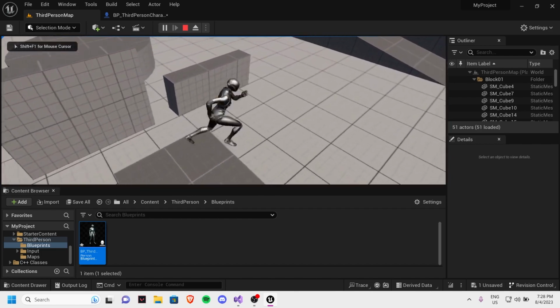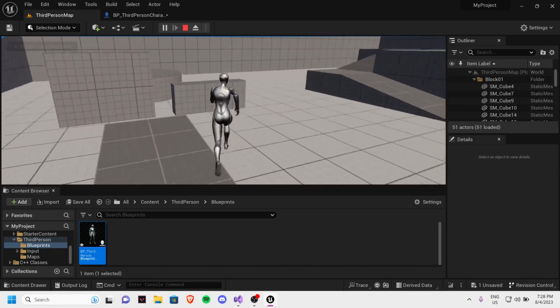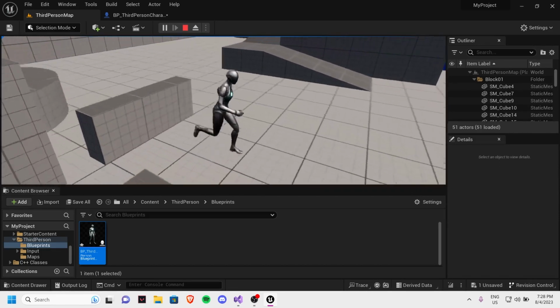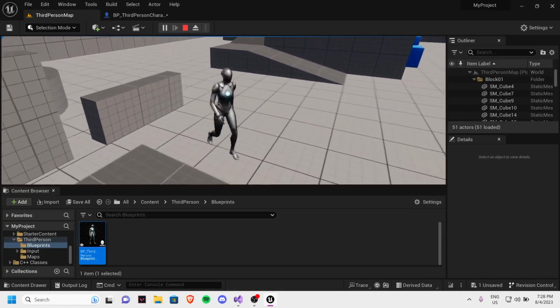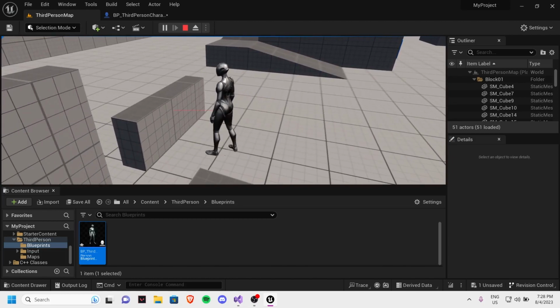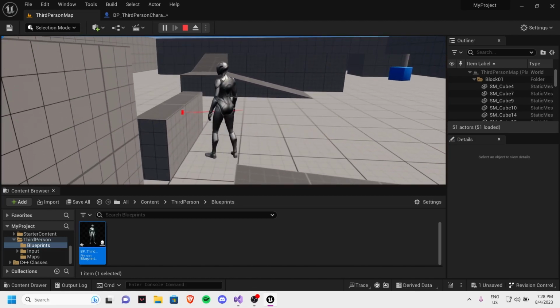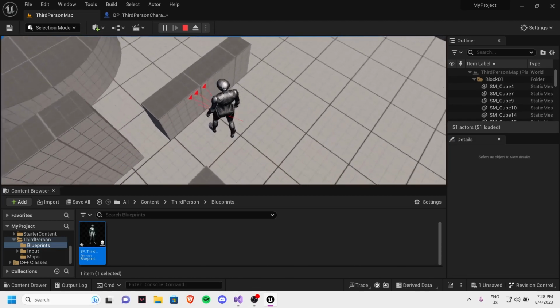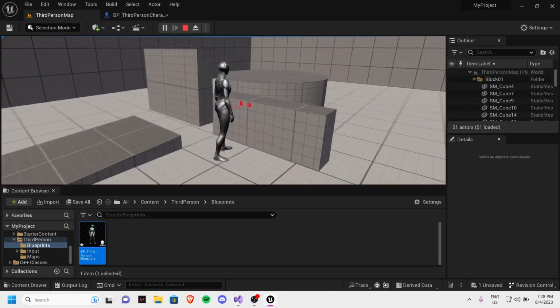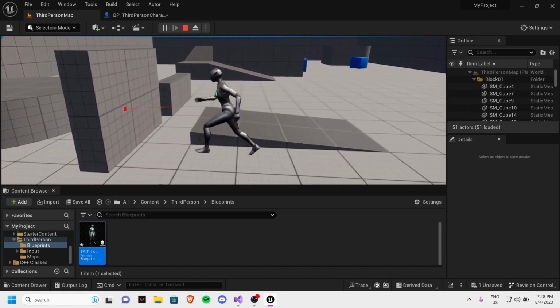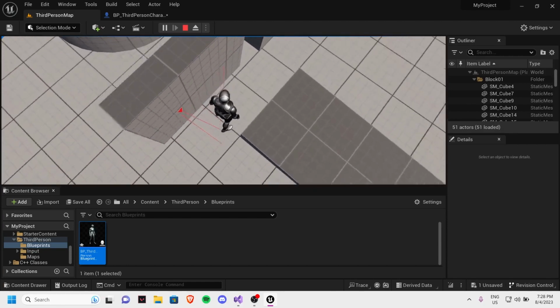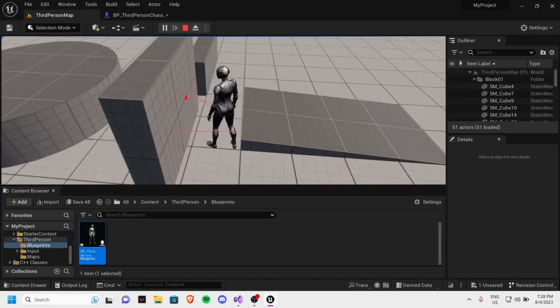These are two types of walls, so I want to make the vault action only on the shorter walls, so I will show you what I will do for that. This red trace that's coming from the body is calculating the location of the wall. Wherever it hits, the location is set, and we would use that location as the wall location.